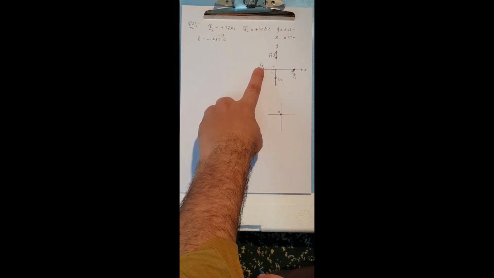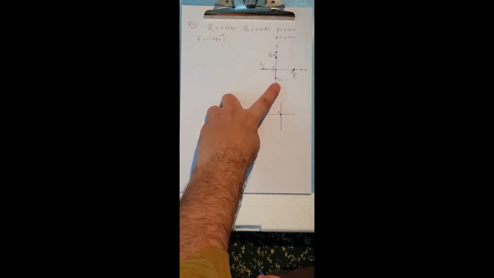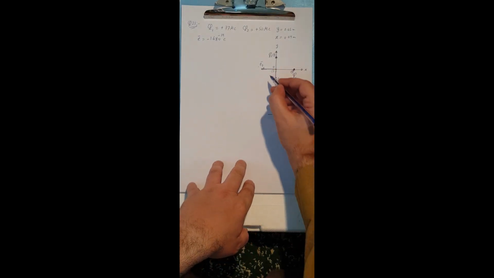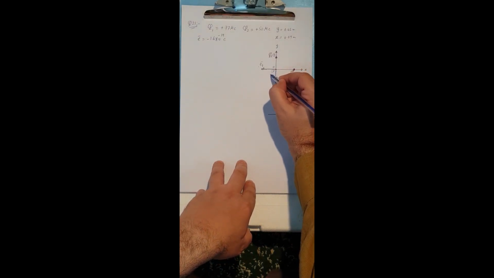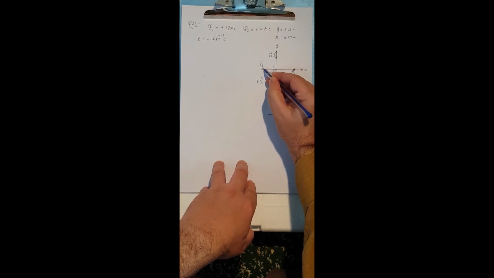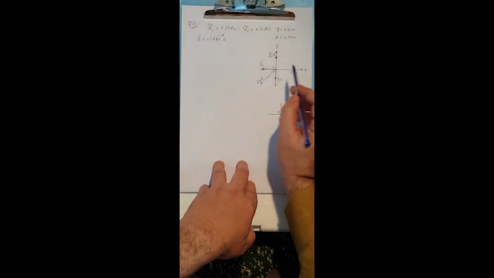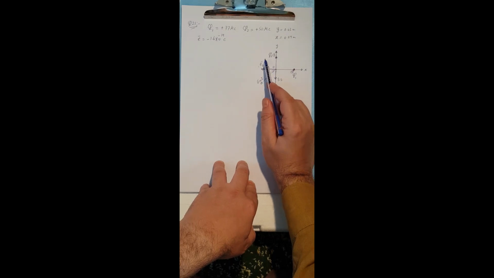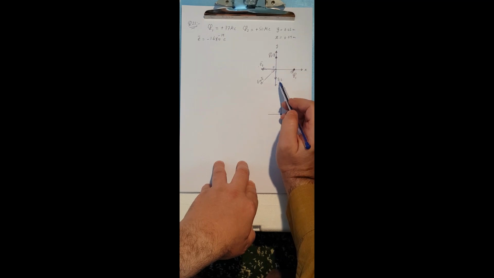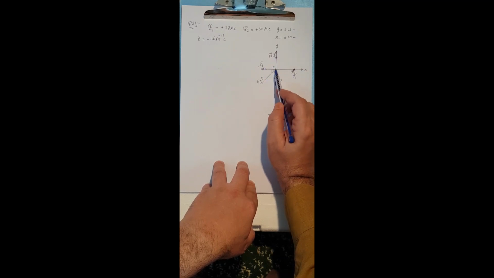If I know the magnitude of this one and the magnitude of this electric field, I use the Pythagorean theorem. It gives me the E net. So here you can see that E net is between these two electric fields. So the steps are like that. You find E1 magnitude due to Q1, E2 magnitude due to Q2, and then use the Pythagorean theorem to find E net.